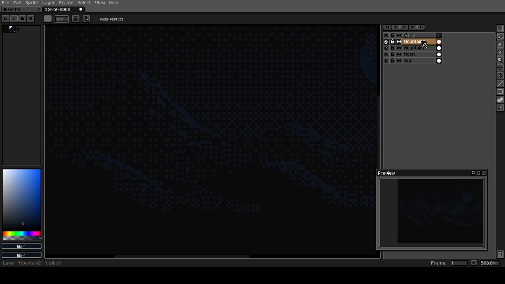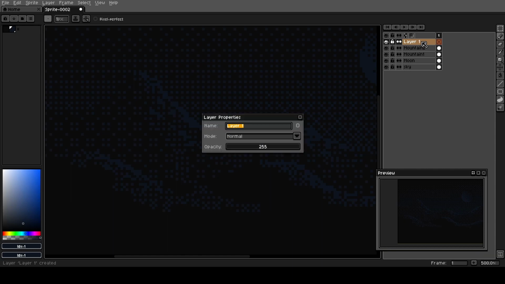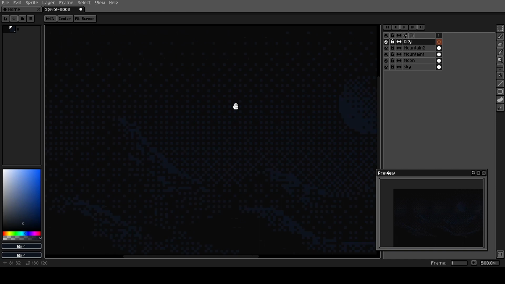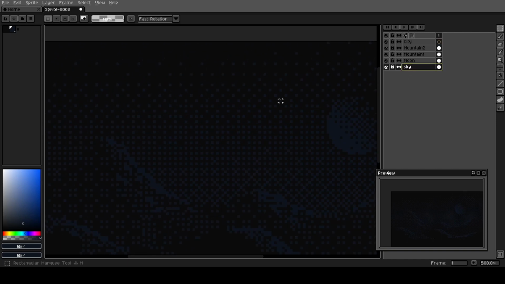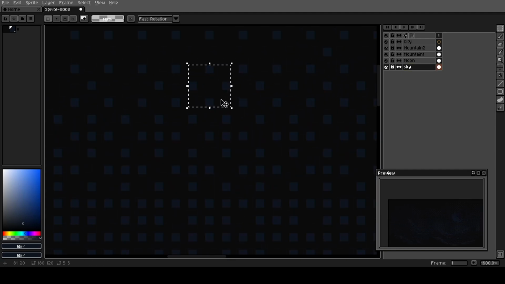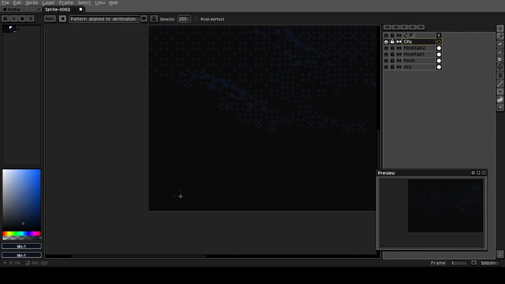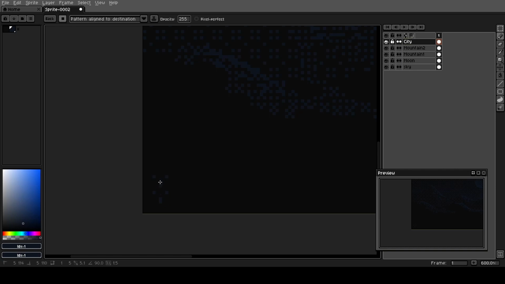Next we want to do a new layer, and here we're going to add our foreground element, the city. Now to create the city, once again we're going to go grab maybe something like this from the sky, Control B. Go back to our city layer, and we're going to just make some vertical lines.